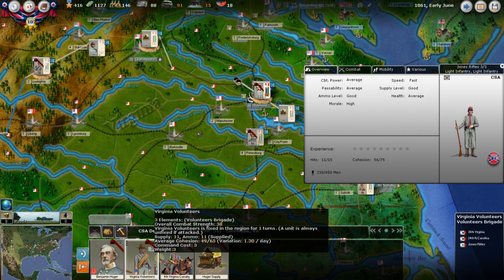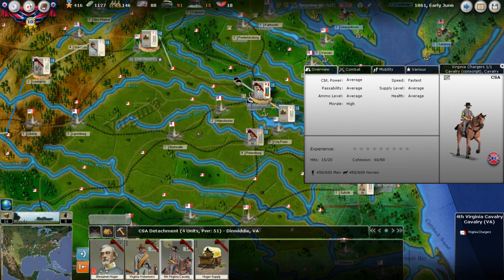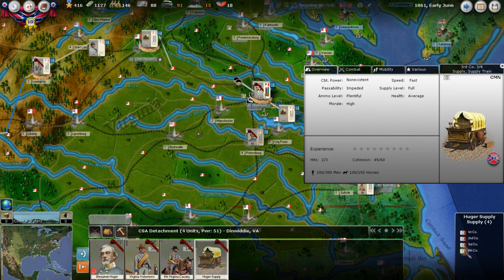Then further, the Virginia Volunteers are in this stack called CSA Detachment. It so happens to be led by Ben Huger. It so happens to have a cavalry unit in it as well. This cavalry unit is only made up of one element. What is it? It's the Virginia Chargers, and you can look at them. So that's one element, but it's also one unit. Then you've got the supply, and the supply you can see has 4 elements. It's got 4 different wagons here that are part of this unit. So elements make units, units make stacks, right?